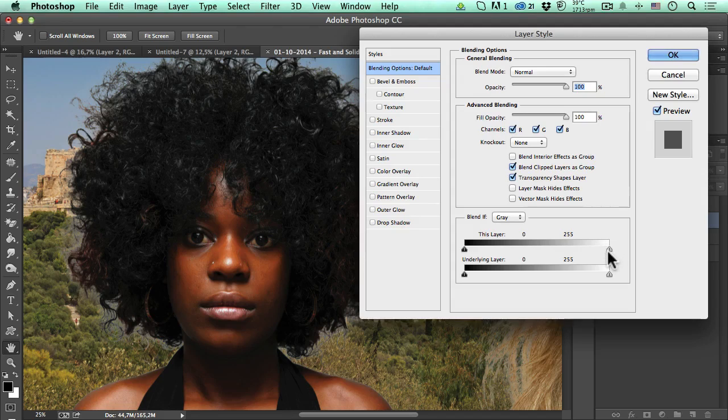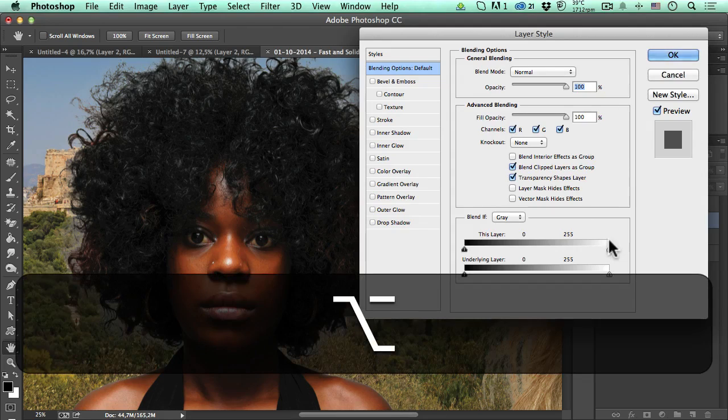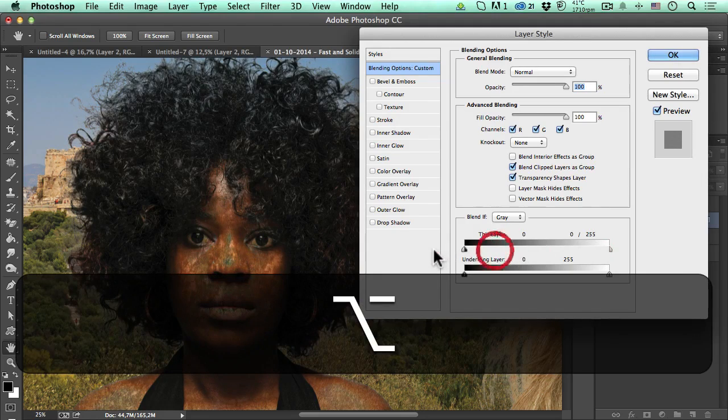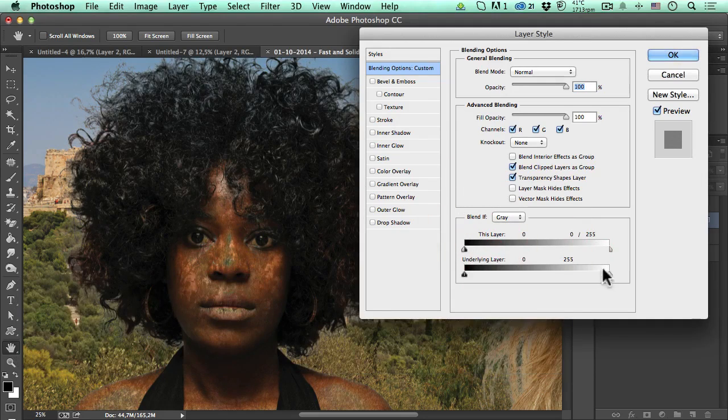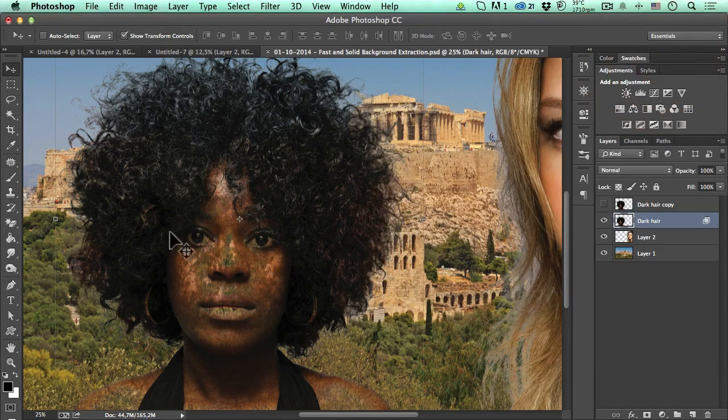So we have to find a way to make it more soft and more human, this slider. So we're going to hit the Alt key on the keyboard or the Option in Macintosh, and then we're gonna break this slider in half. Click, you see, and right away it is more soft. Actually, don't pay attention here, just pay attention in here. You see how it used to be before, and how it's now. I think it's great. And then we're gonna take this at about there. So the half of the slider is full on the left, and the other one is about at 200. So the light grays are gone.